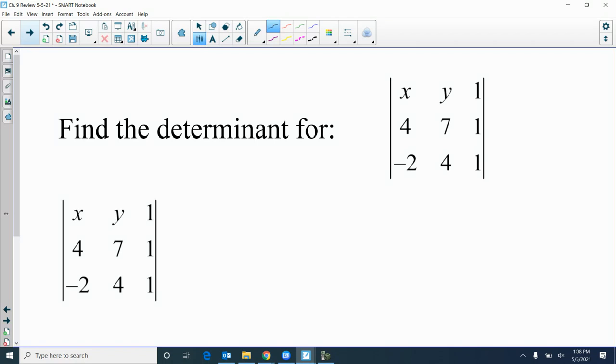So you can use your calculator for anything like that. But obviously the main part is getting the equation right. All right, determinant, make sure you know how to do that. That would be by hand, because you can't use your calculator for this one, because you got an X and Y.